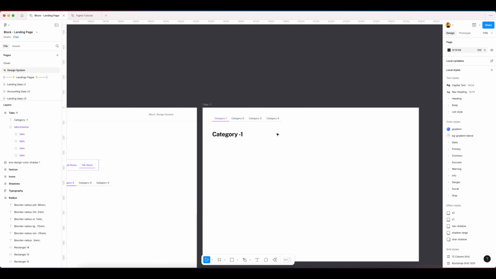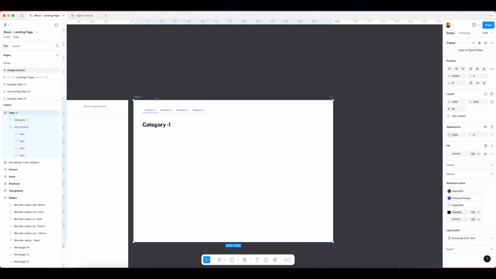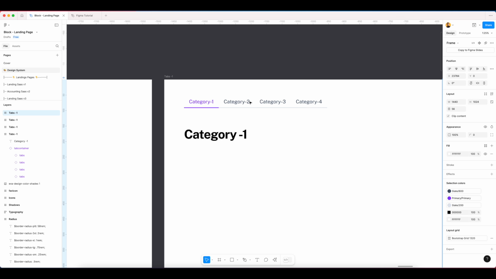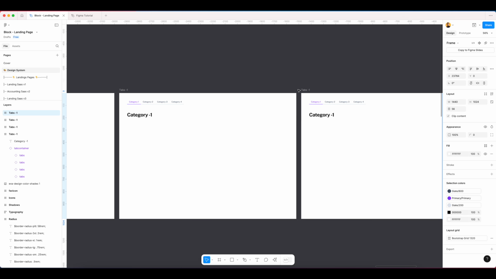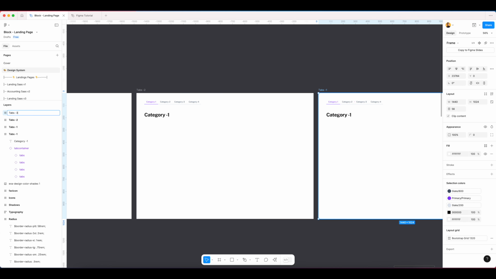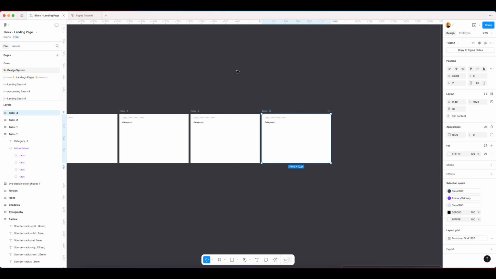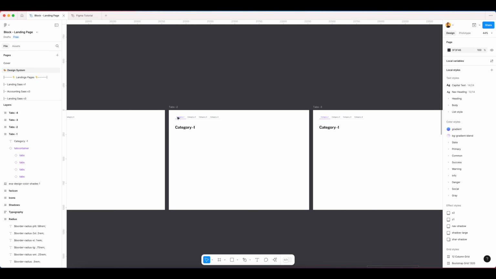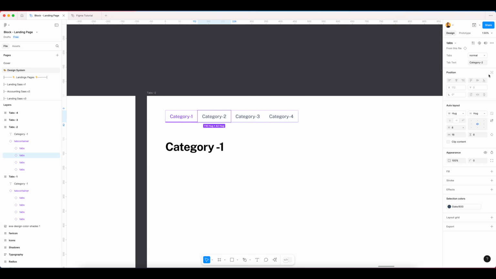Okay, now just duplicate this frame for 2, 3 and 4. This one is tab 2, tab 3, and I just made a mistake. Tab 2, tab 3, tab 4. In this tab 2, we make category 2 active and the others normal.